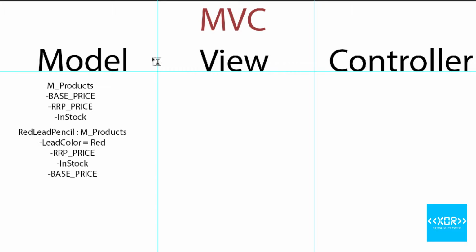Now, technically speaking, I've actually already broken separation of concerns here. The reason is that I've given the model a default thing. Now, I've seen many arguments about whether you're allowed to do this in MVC, and honestly, I think it's probably not the greatest thing to do for separation of concerns. But I don't have the time or the space to abstract this further. But generally what you would do in this situation is you would have M product, then you would have lead pencil, and then lead pencil would have a lead color, and then you would have another model which says, like, colored pencil or whatever else, and so on and so forth, and you keep abstracting it down to a very specific product.